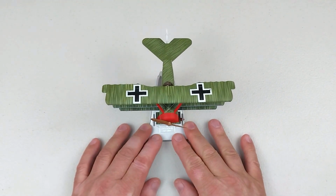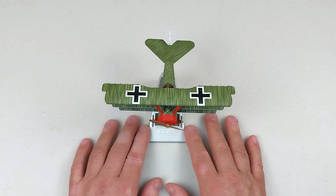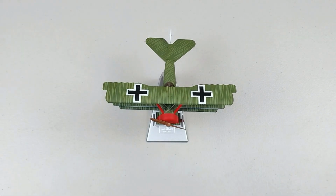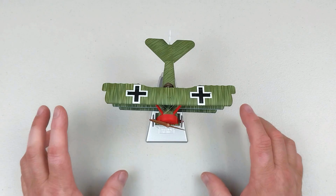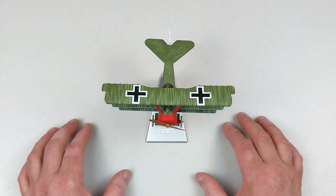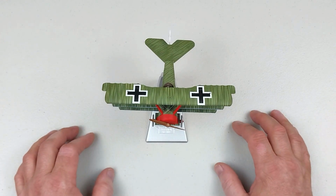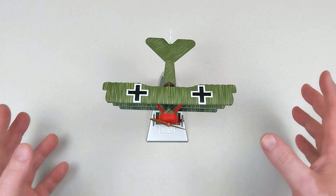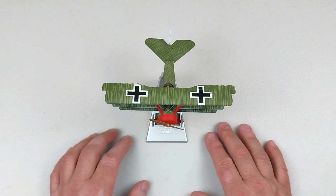And we'll wind this little video up so I can go crack a beer or pour myself a bourbon, because I definitely need one after opening this packet from Corgi. So once again, as I said, this is from Corgi. It is 1/48 scale. It is a Fokker triplane as flown by Wolfram von Richthofen, the cousin of the most famous World War I air ace, of course, Manfred von Richthofen, the Red Baron. And I reckon this is a pretty cool looking unit if you can get yours out of your packet, of course.